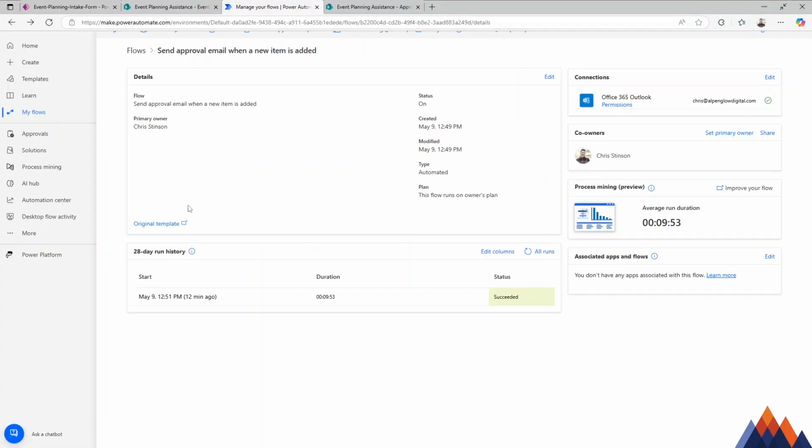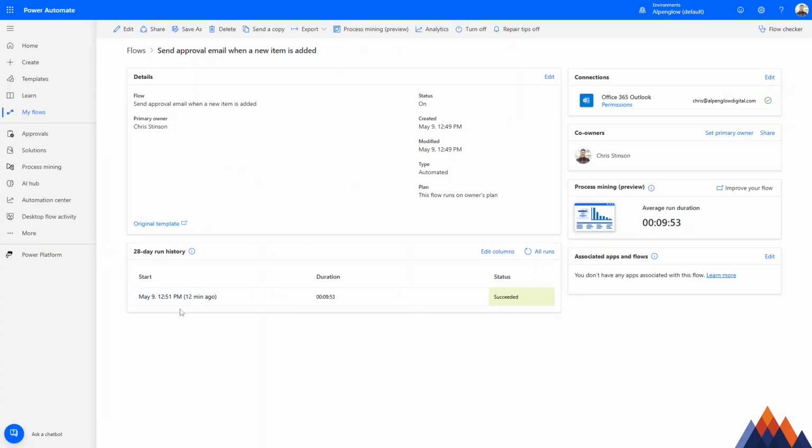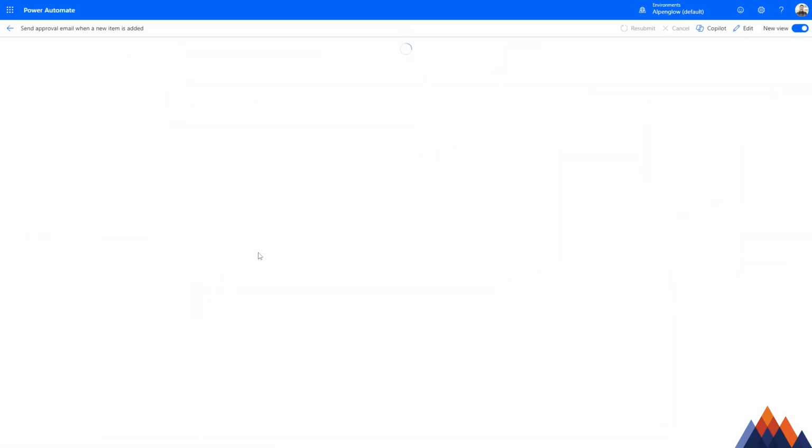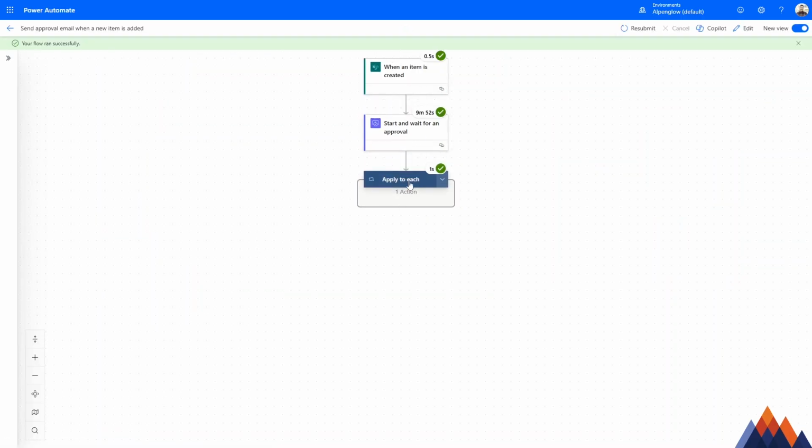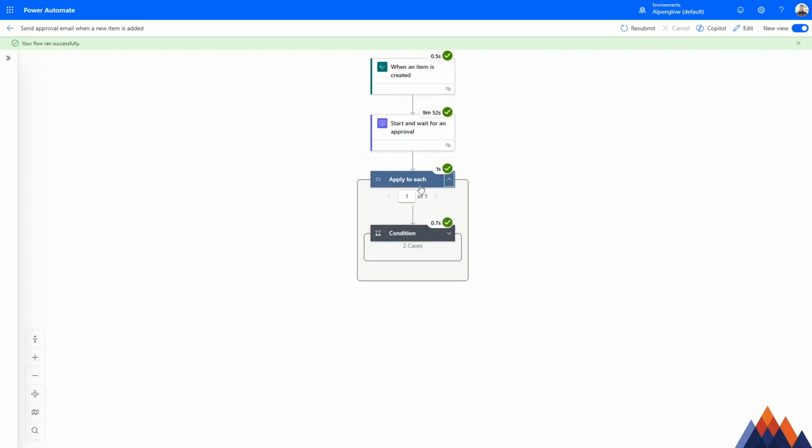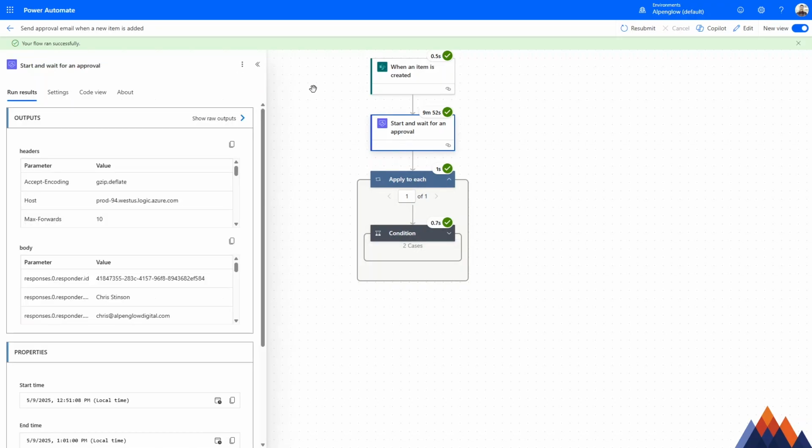So back in Power Automate, you can see that this has now succeeded. So where this was stuck running, it's now succeeded because the approval was given and it moved on to the next step. And so again, what this apply to each does is it takes all of the potential responses and runs through an action for each of those responses. In our case, because we chose just the first to approve, you're only going to see one response. And so this apply to each really isn't needed, but I'm just going to leave it here for now in case you do want to change your approval workflow to have multiple team members weigh in before proceeding.